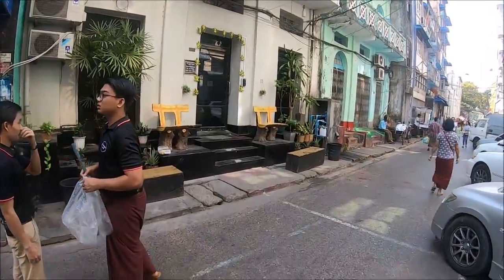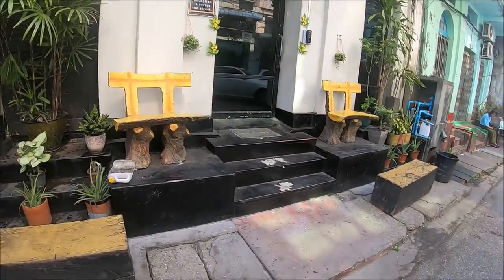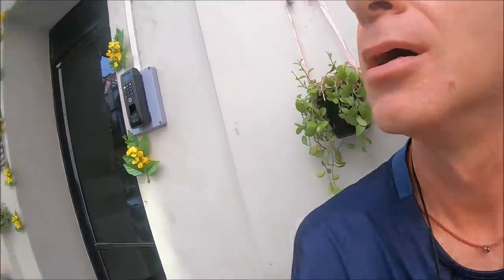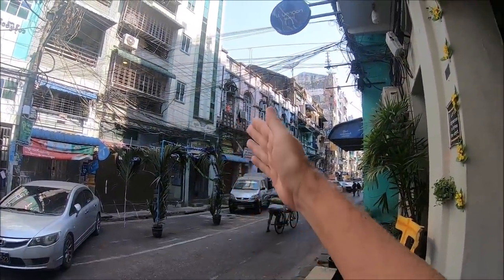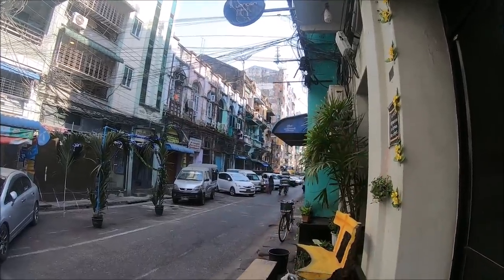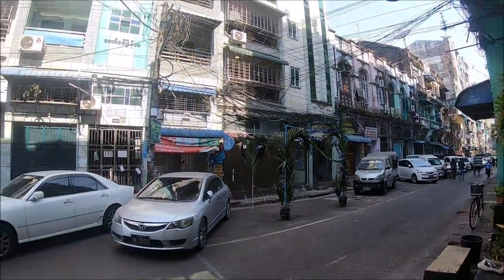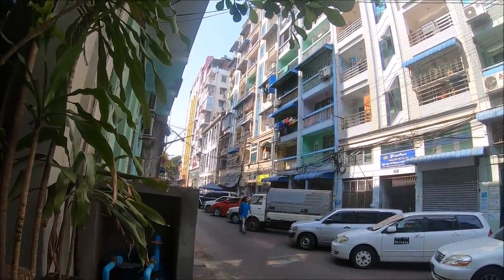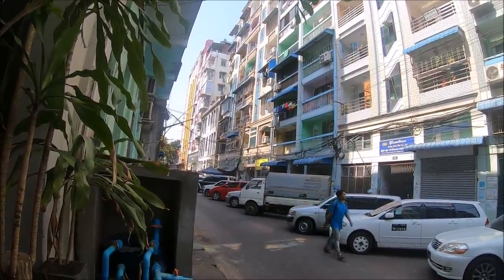I really like this — they have some benches and chairs just out here on the street. I've noticed a lot of the guests sitting here having a drink during the afternoon yesterday. Here I am enjoying the bench outside early in the morning. It's nice and cool, the street is really quiet. It's amazing just to sit here and take in the atmosphere. I pointed out these old traditional homes with the big archways over the windows and balconies. So quiet — it's almost eerie how quiet it is here. Yesterday there were a lot of generator sounds as I was walking around, but there are no generators operating in this alley right now.